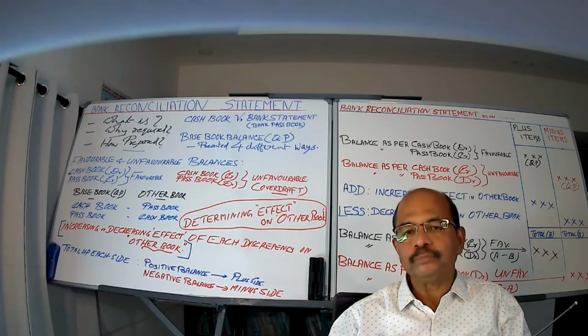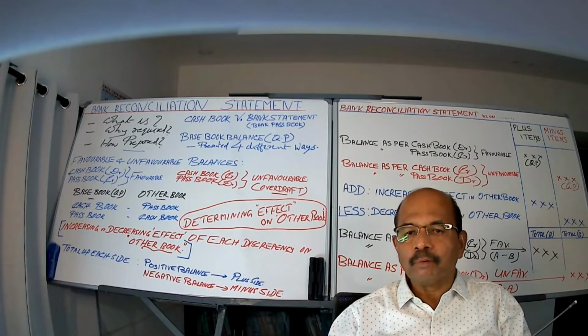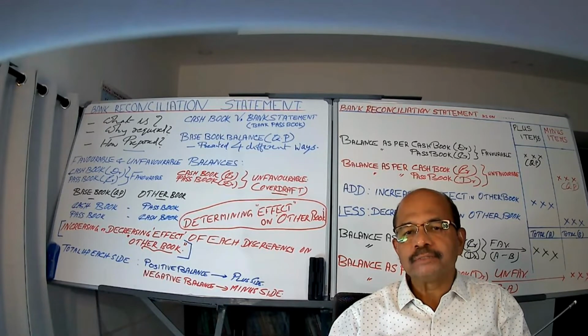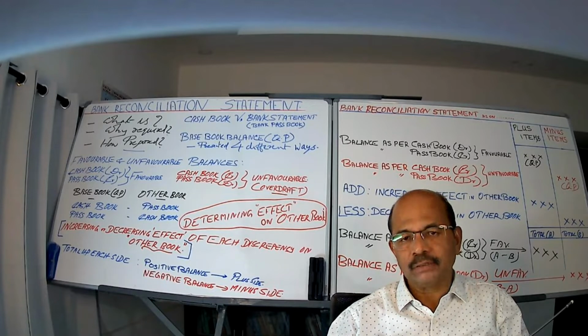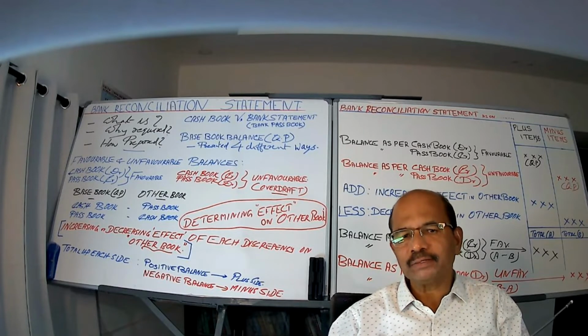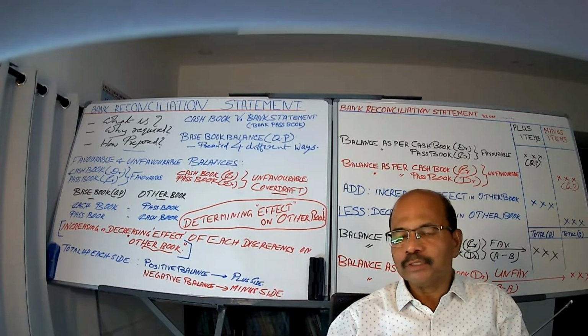So at the month end, there is bound to be a difference. Case number 2. On the last day of the month, I received a check. I accounted for it, and my cash book balance has gone up. However, I failed to send it to the bank because there was nobody around to take the check, or for any other administrative reason, I could not send it to the bank. Obviously, there will be a difference between my balance and the bank balance.